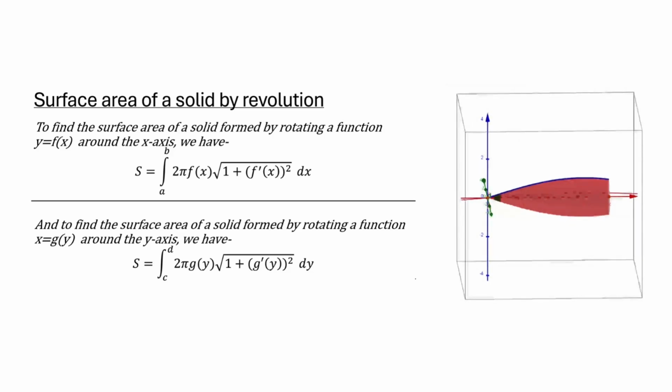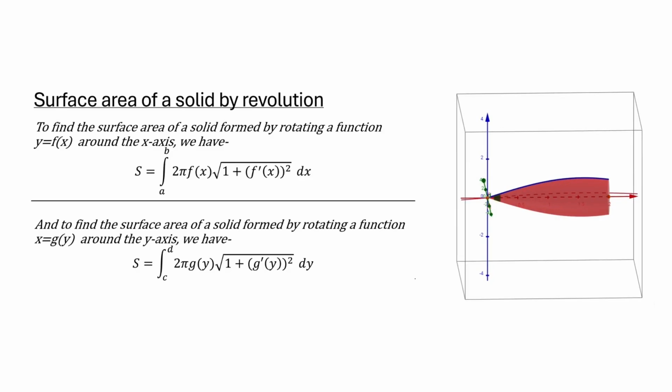In this video, we'll be discussing methods to find the surface area of a solid of revolution. We'll explore how to set up and evaluate the surface area integral when a function is revolved around an axis. As can be seen, the function can be revolved around the x-axis and the y-axis. Each situation has its own formula, as can be seen on the screen.